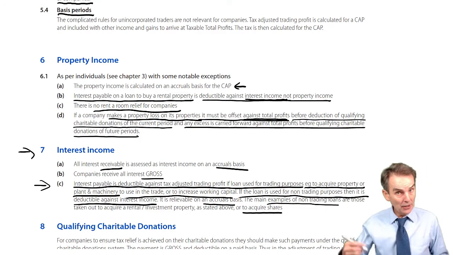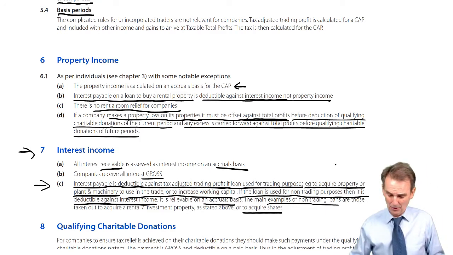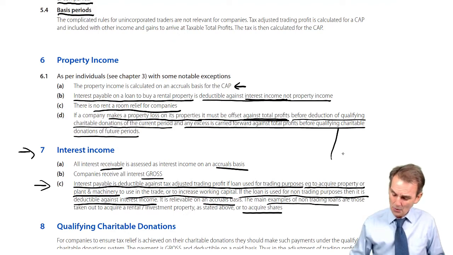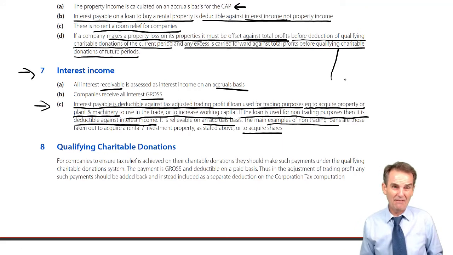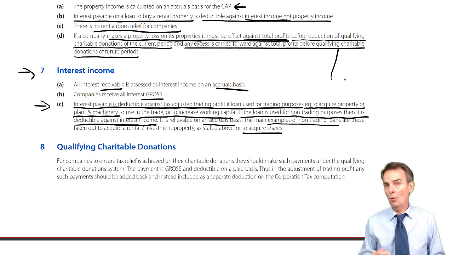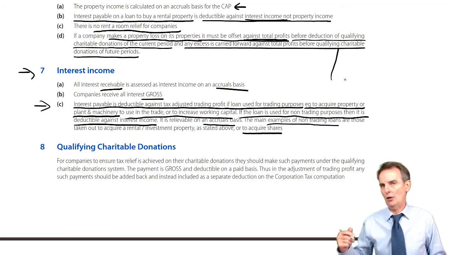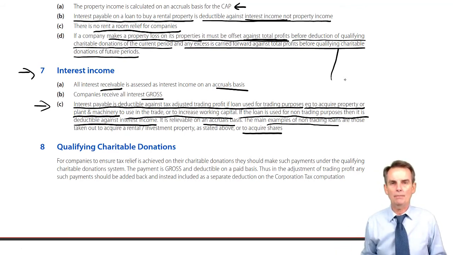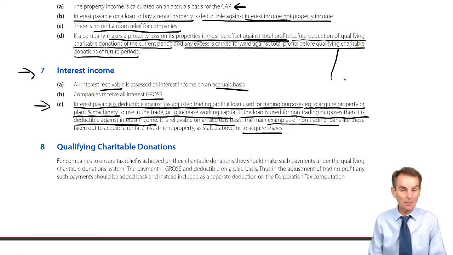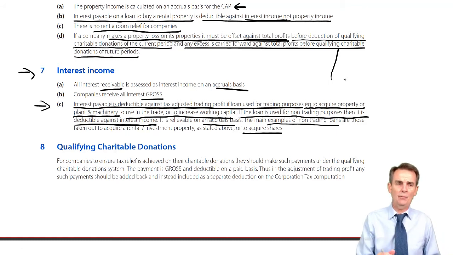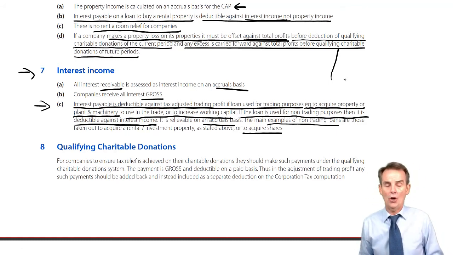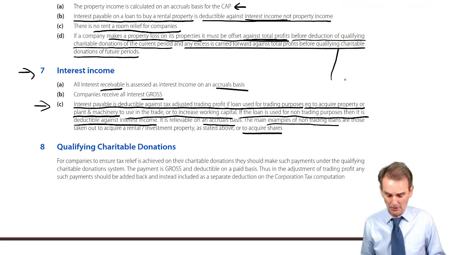Okay, so we should be able to deal with property income or even property income losses. Interest income, we don't have to deal with interest income losses. You might ask, well, how would that arise? Very simple in practice. There is more interest payable on non-trading loans than there is interest receivable. But that's not in your syllabus. That again is a pleasure that awaits you at P6. Here, if there is interest receivable and there is interest payable on non-trading loans, there'll be more interest receivable than such interest payable. You will end up with a positive assessment.